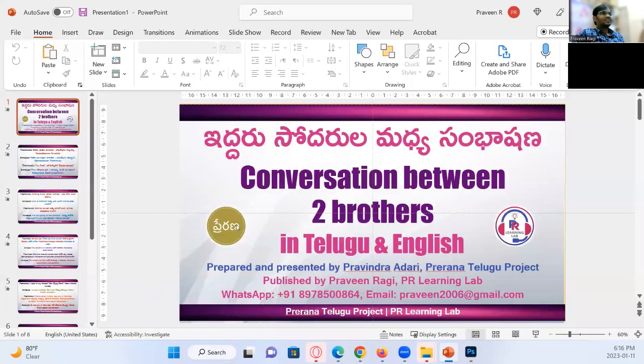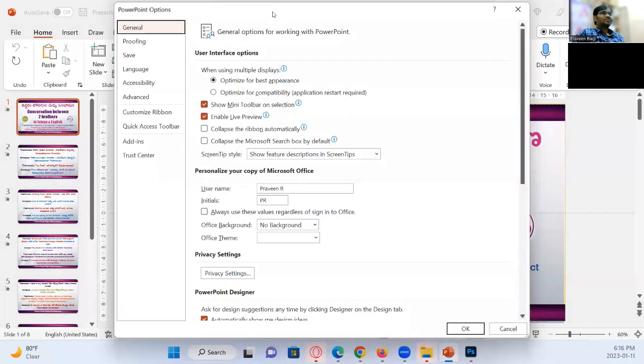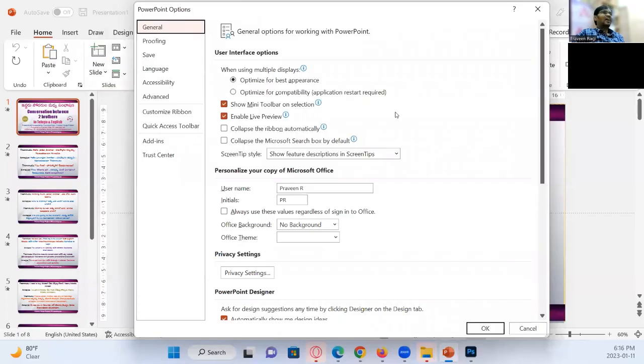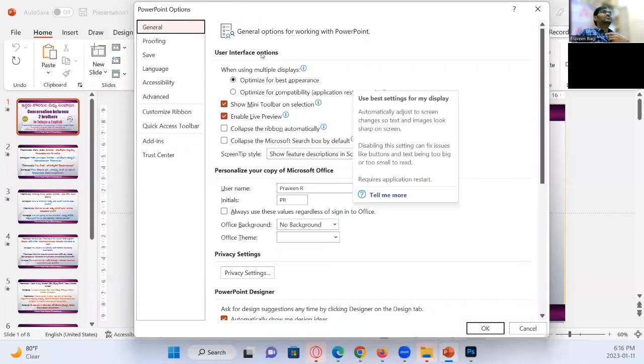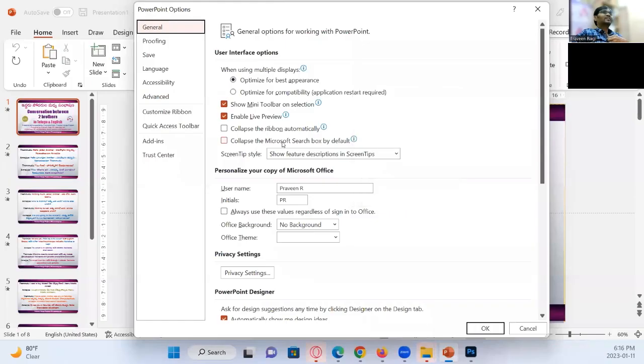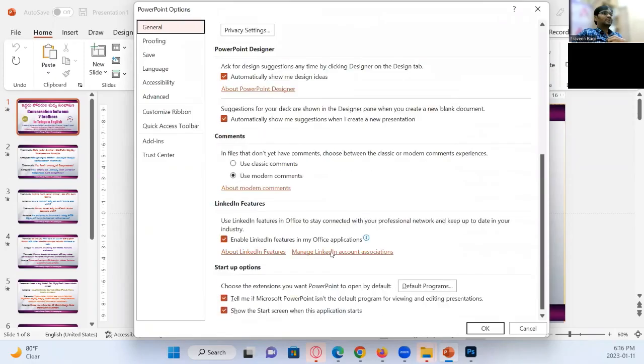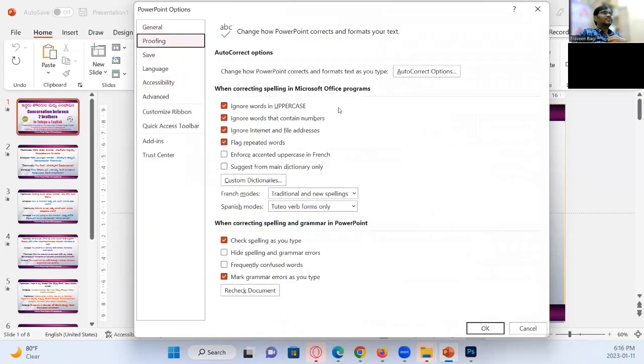Options. See, here there are some options, but these options we don't use much. But let's see, we'll find out the very commonly used ones. We don't need to spend much time here, but I'll just see randomly. These things we don't use while designing. Only there are some options which will be useful sometimes, very rarely.